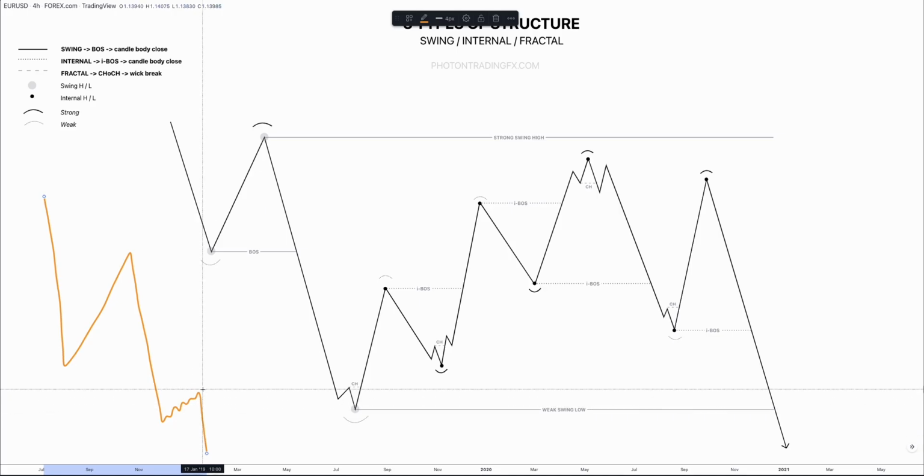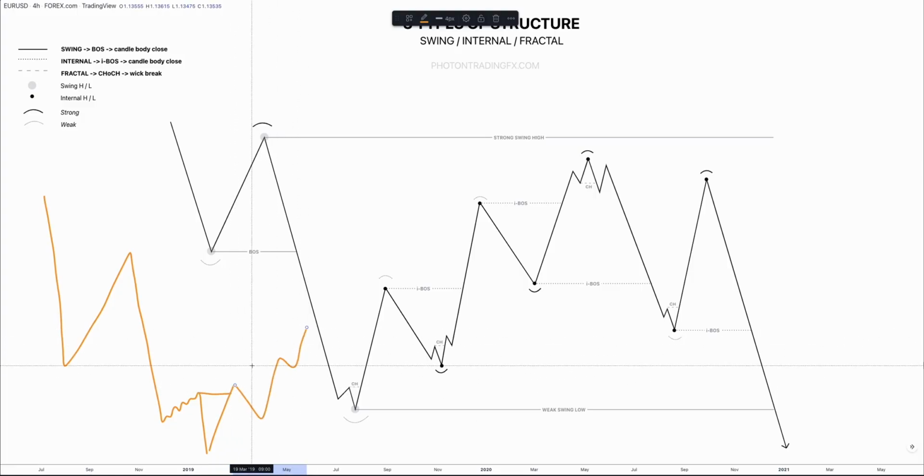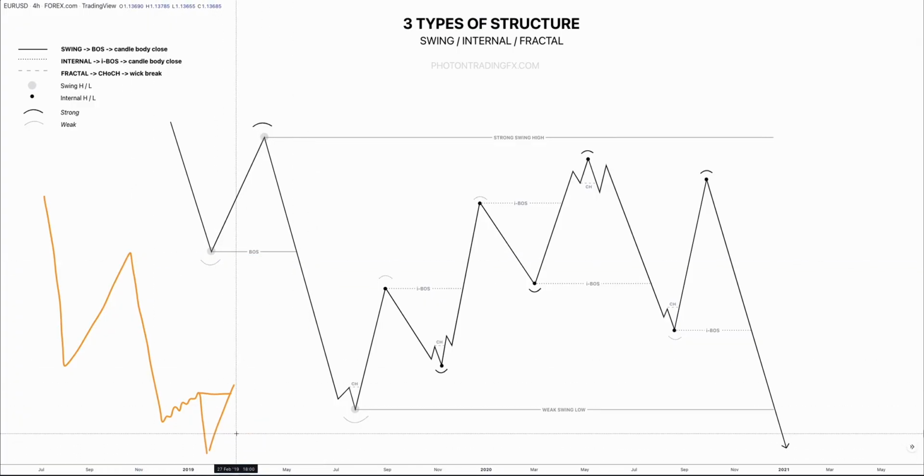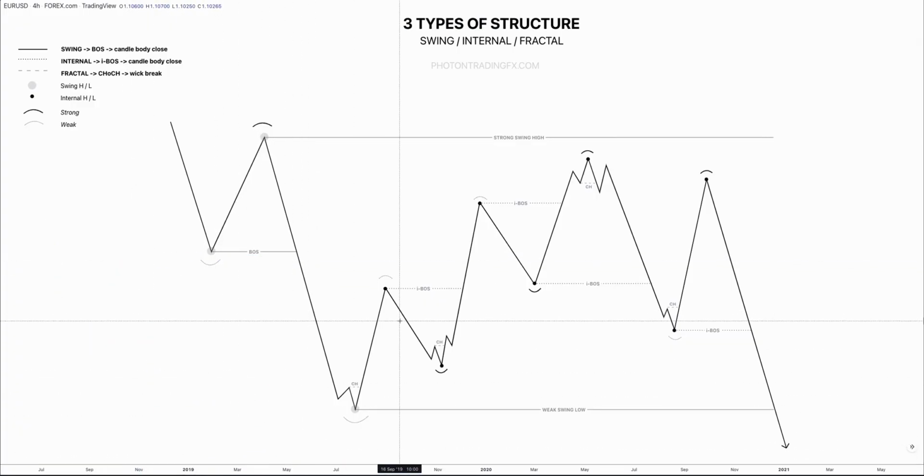So it's not until you get a break of that high here, like an IBOS like that, that's when we have a lot more confirmation that we're getting the larger swing pullback, okay? So now that would be a swing low, that would be a swing high, right? And that's the swing range we're working from within, okay? And that's essentially what internal structure is.